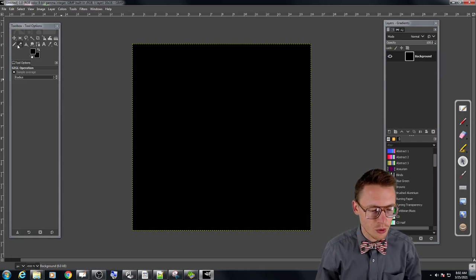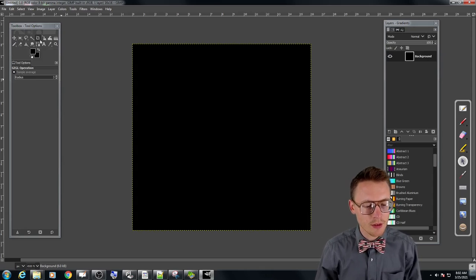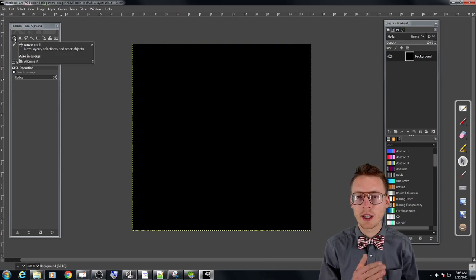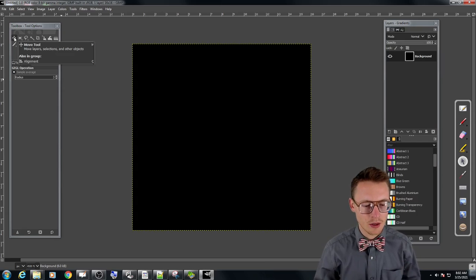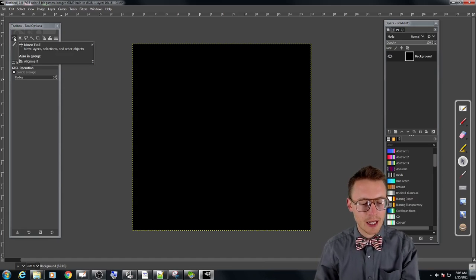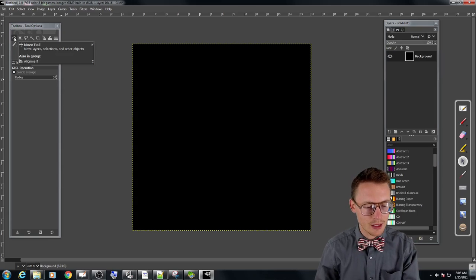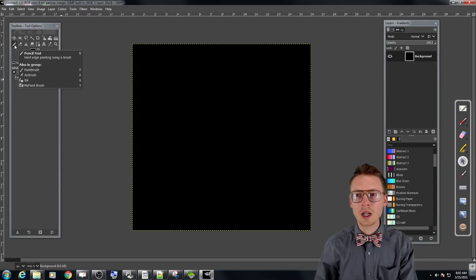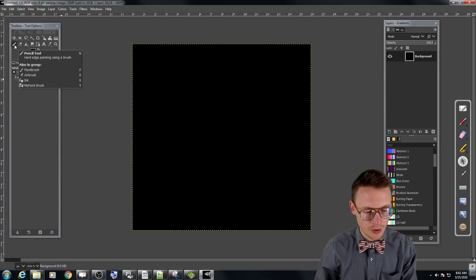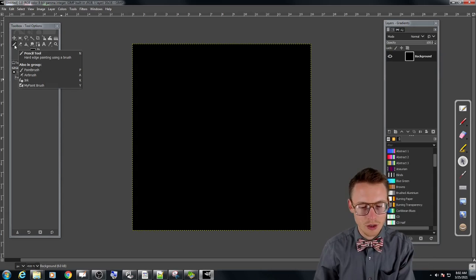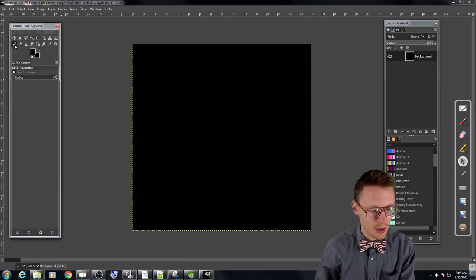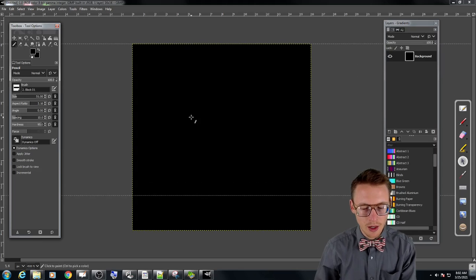All right, so let's focus over here on the tools. There's a lot of different ones, and if you stop and put your cursor over one, it'll have that little tooltip, and you can read about it. So the move tool, right? You get a pretty good idea of what that does. But we're going to be concerned with the pencil tool for now. Just hard edges, it just creates a hard edge, just manipulates one pixel at a time. And if we click on that, there are a bunch of settings here that we can choose from.